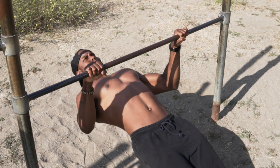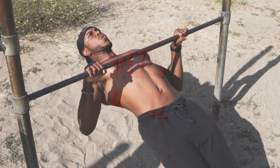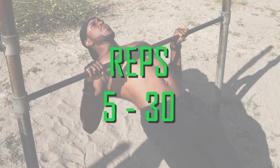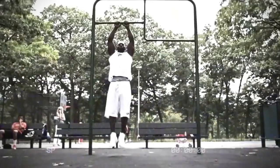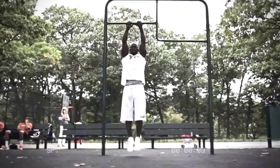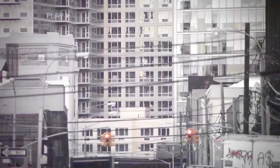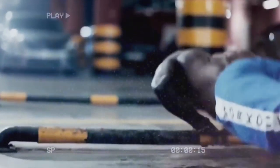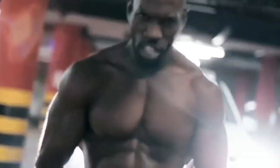When it comes to building muscle, a popular concept tells you to focus on training within the 8-12 rep range. But the real truth is you can actually build muscle anywhere from 5 all the way up to 30 reps. This means that if you currently have a bodyweight exercise you can do up to 30 reps with, you have a lot more room for progress and gains. This is exactly what my boys in New York do — they focus on basic movements with high intensity and higher rep training, and look how incredible they look. For long-term gains in calisthenics, it's smart to train with multiple rep ranges.